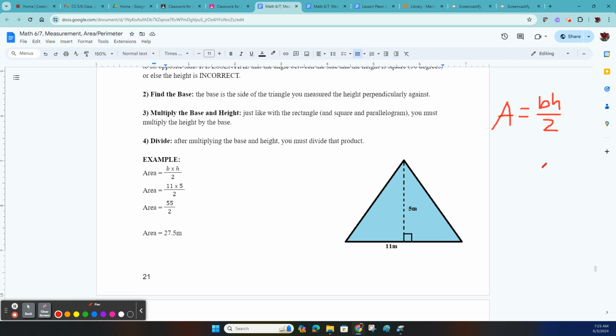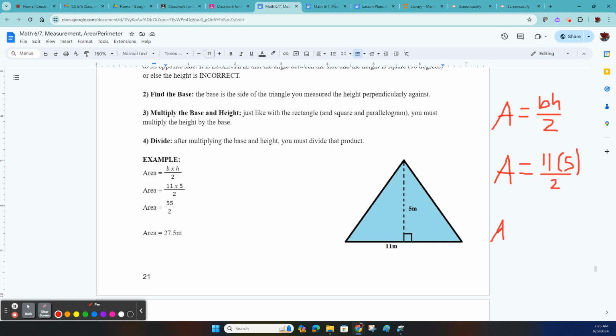Now, just like we learned with parallelograms, height and base have to form a right angle. So check this out. This triangle doesn't have a right angle in it, so we have to choose the base, go from right at the very tippity top all the way down, forming a right angle. We've got base and we've got height. So let's just solve this quick. In for my base is going to be 11. In for my height is going to be 5. I know that's the height because it's forming a right angle. And then divide by 2 just gets plugged in.